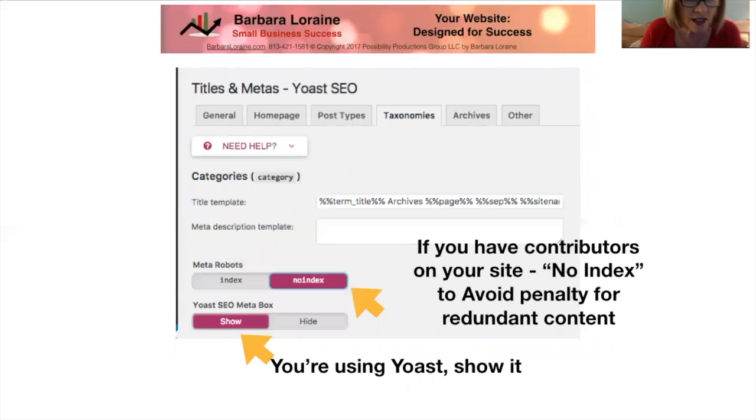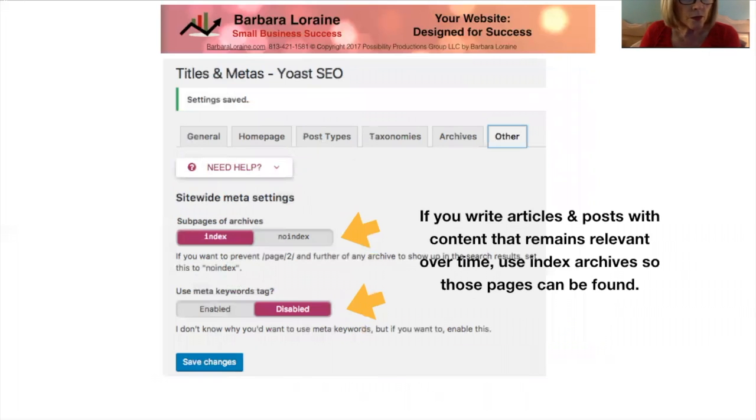If you're using Yoast, click to show it. Now, on the other tab, if you write articles and posts with content that remains relevant over time, say yes to the index archive so those pages can indeed be found.